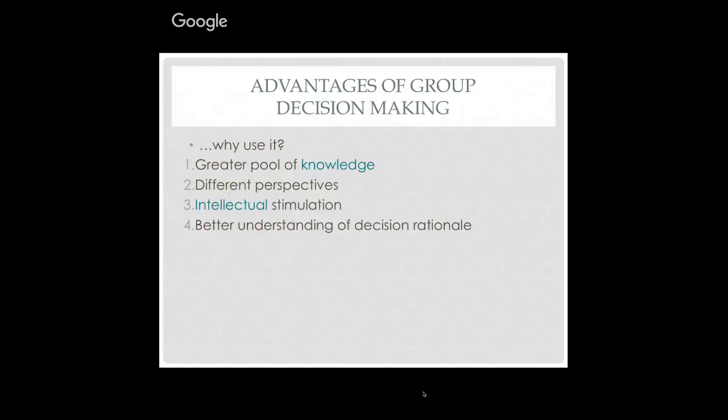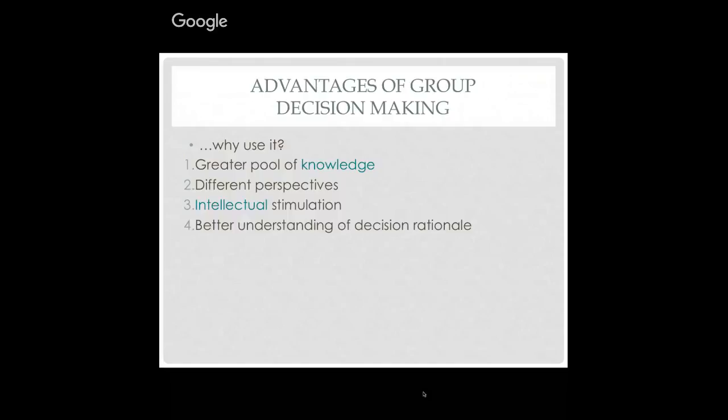First, you get a greater pool of knowledge. Remember how we said different people have different decision styles? Well, different people have different sets of knowledge and expertise. So you get a lot more knowledge, right? You get different perspectives. 2 people will not necessarily see the same situation from the same angle. So if you are using a group decision-making process, you're getting all these different perspectives. It is intellectually stimulating, right? People learn from each other. We challenge each other to see things differently, which sometimes actually helps us come up with better solutions.